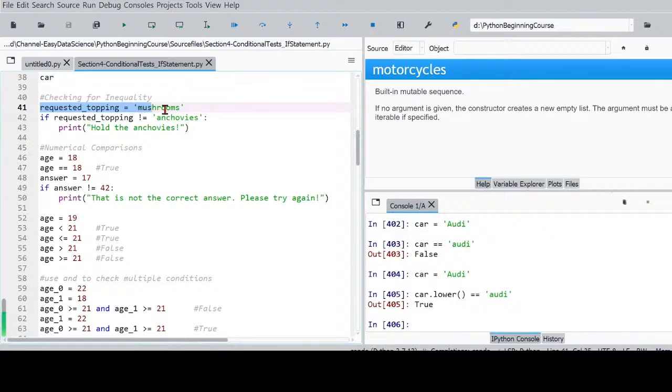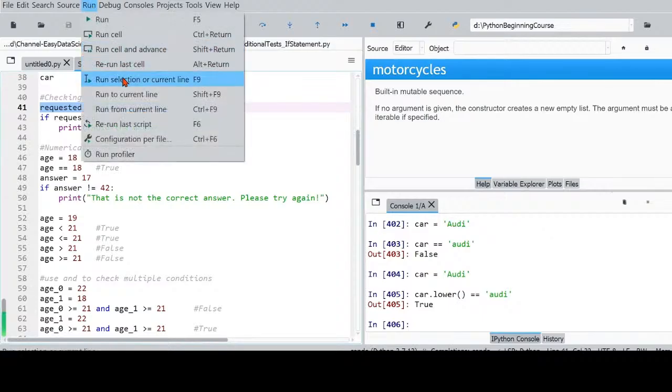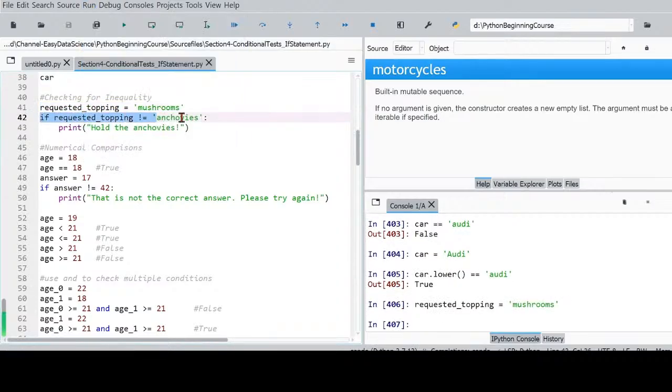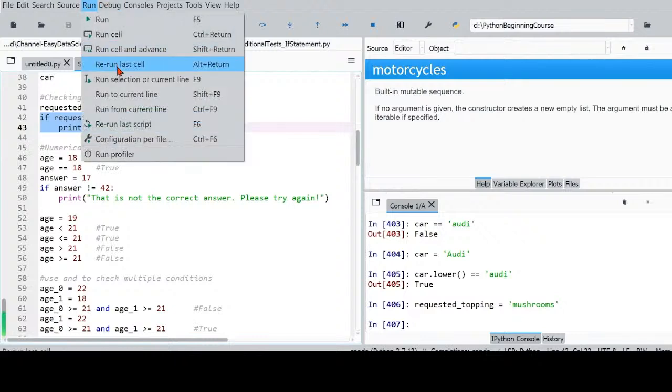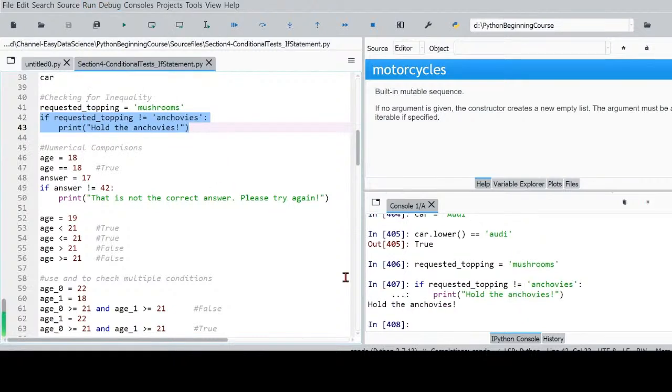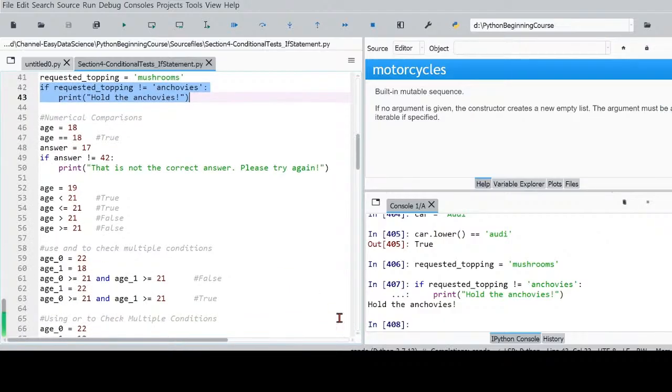So requested topping is mushroom. So we check if this topping is not equal to anchovies, we'll print hold the anchovies. So this message is printed out because this value is mushroom, and we test if this value is not equal to anchovies. This test will get a true, then this statement will be run in the if statement.